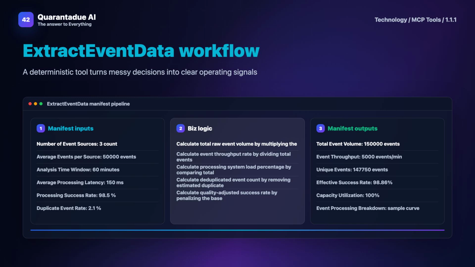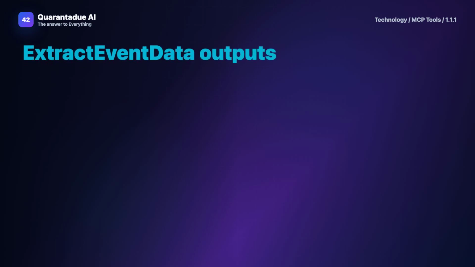Build ITOKR Tree is the software that builds and stress tests this tree. It doesn't just let you type in goals, it forces you to define the mathematical relationship between them. You specify how an initiative's success metric, say reducing deployment time by 20%, quantitatively contributes to a key result like improving developer productivity. The software then validates the entire chain. If a key result requires a 10% improvement, but the sum of all linked initiatives only adds up to 5%, it flags the gap immediately. This is the audit trail for your strategy.